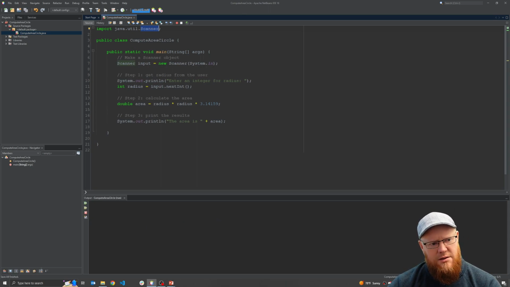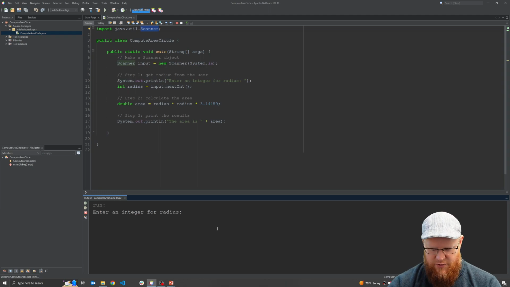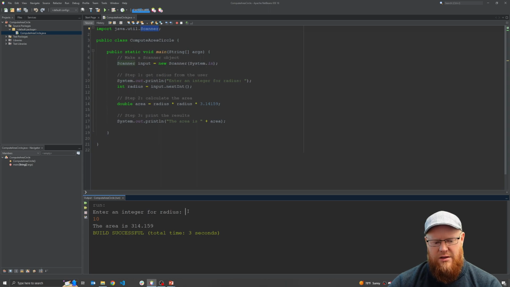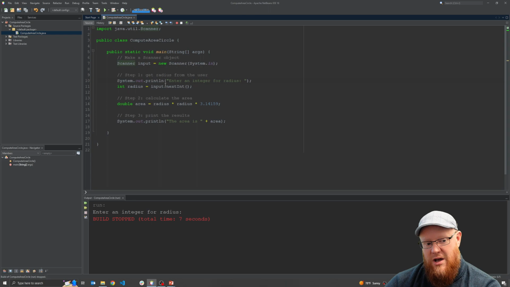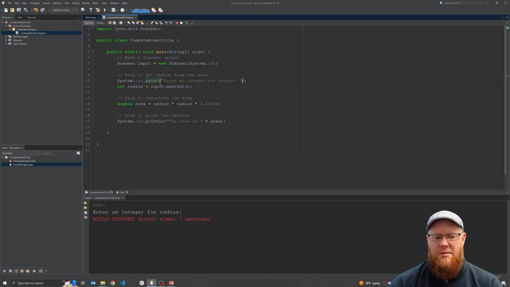So now if we run this, let's check it out. Enter an integer for radius. Let's enter 10, and we get the exact same answer. But there's one thing I would want to change. Previously we had 10 on the same line when we're asking the user to enter the input. I think it would be better if, when they're entering, instead of entering on the line beneath this, we enter on the exact same line. So how can we change that? When we print, we don't want to go to the next line. And I told you in Java, there's two prints. We have println for print line, or we have just print. So I'm going to get rid of the ln.